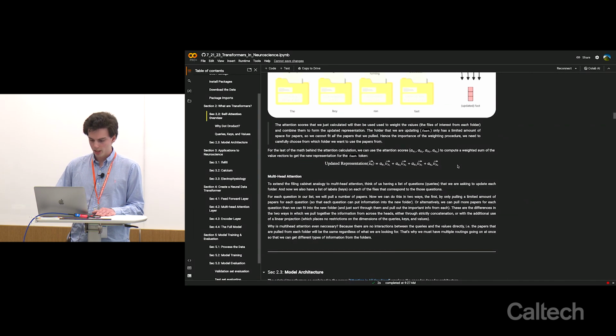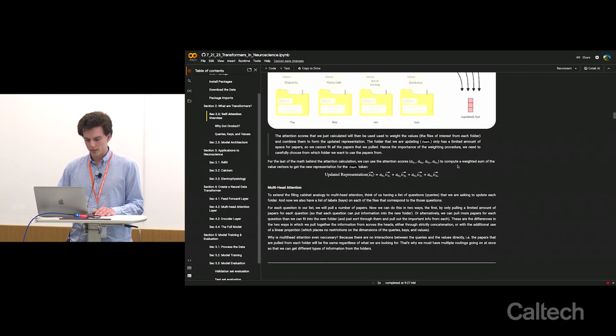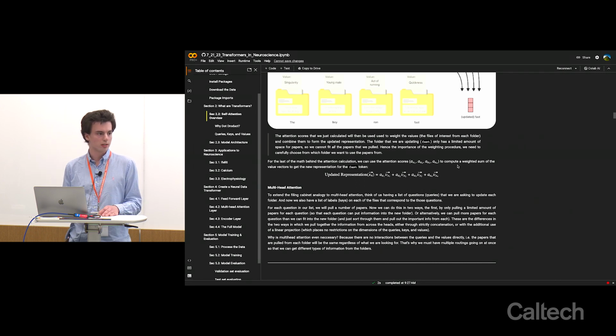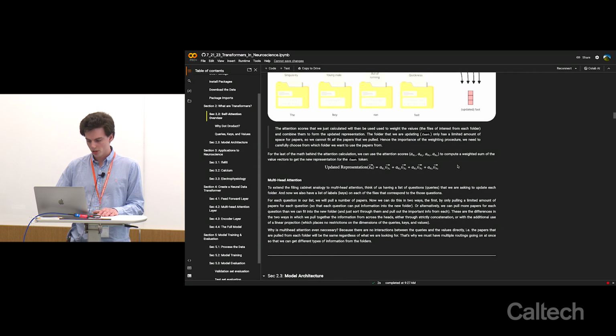And then multi-head attention is just the same process repeated in parallel. It's not required that you use multi-head attention. It could be the same thing if you just kept stacking the transformer, except you're going to have a slowdown. So it's pretty much just a trick to speed up computation.